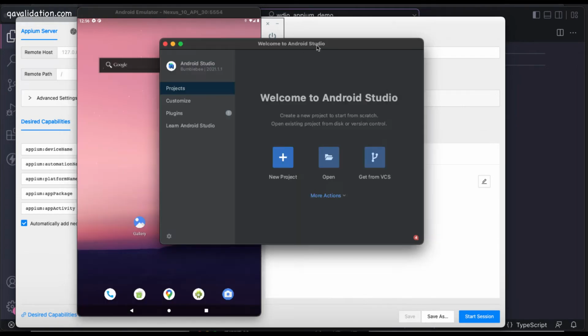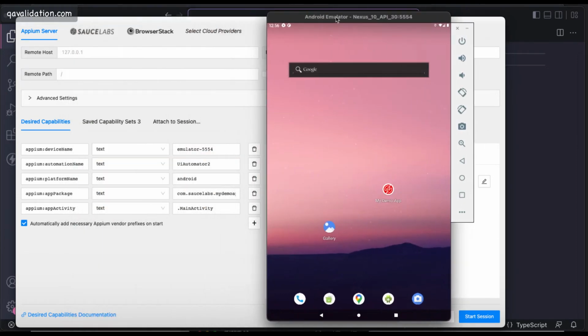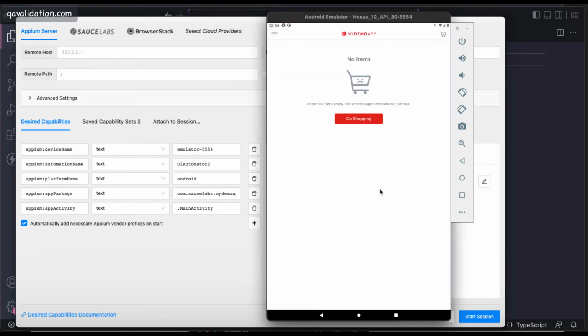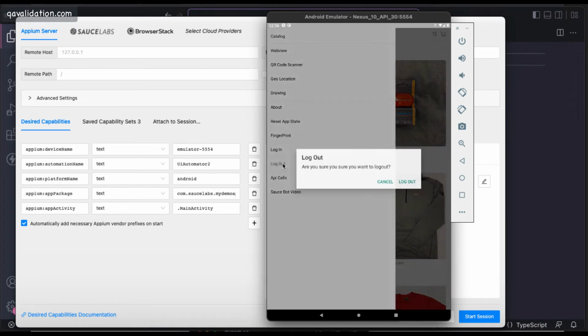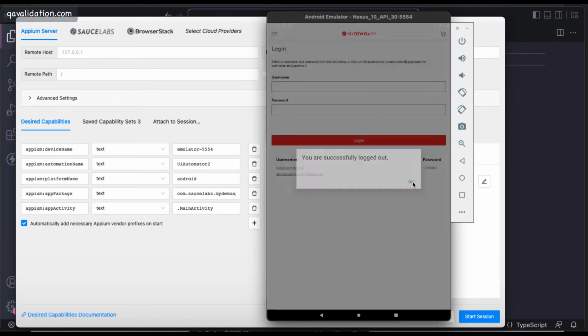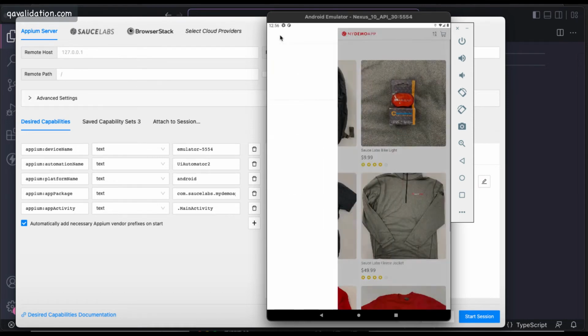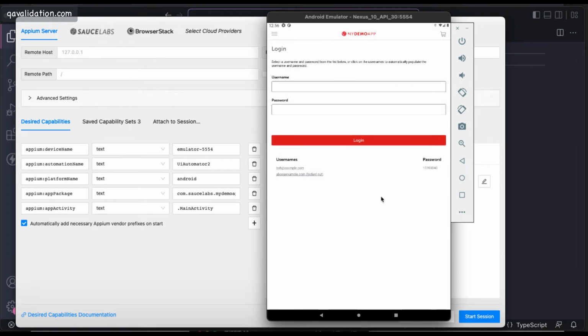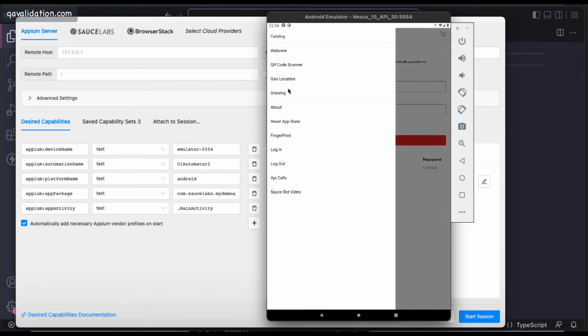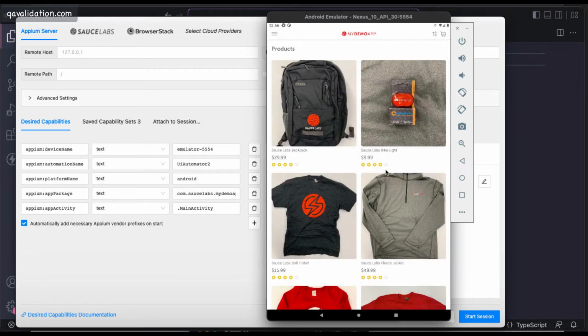Now the application which I was showcasing to you guys, this particular Sauce Labs demo application, I have already installed. But like I said, you can even install it while running your test. This is a simple application. You can go back to here. I'll just quickly log out for now. So the first time it launches like this, you can go to this menu item, and log in using the username and password they provided. You can add these things to cart, and we will do all these things in the future. At this moment, I will just showcase launching this application and logging in.